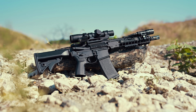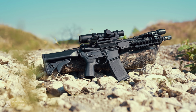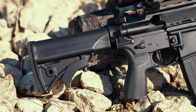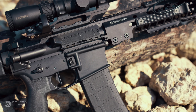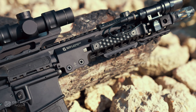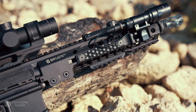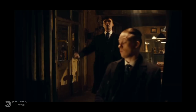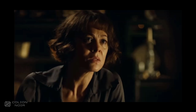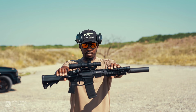Being true to my word, this is how my Daniel Defense MK18 looks now. Basically, I turned what's supposed to be strictly a CQB rifle into a CQB Recce Rifle of sorts. I know some of you are asking yourself, why would you do that? And here's why. Because we fucking can! And if we can, we do! So, what exactly did I do?